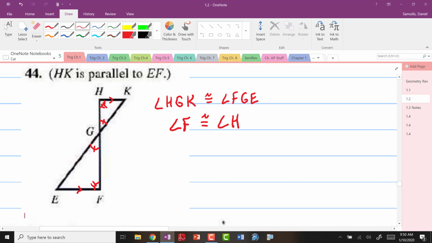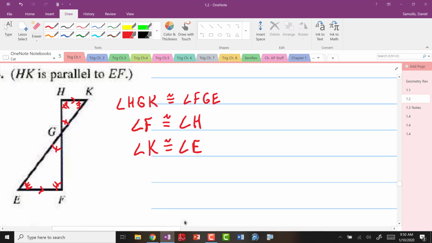All right, and then next, here we go. 1, 2, 3. 1, 2, 3. Okay, and now I can name these with one letter. So I did angle F to H. It doesn't really matter which side. I know I just made a big deal about the proportions. List small to big, big to small first. So top equals bottom. Then I did bottom equals top. Who cares? It's not relevant on this, but I probably should have been consistent with that. Angle K congruent to angle E because they're alternate interior as well.